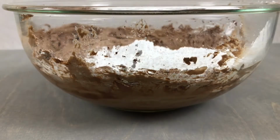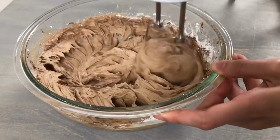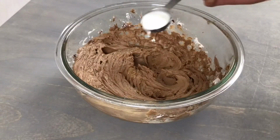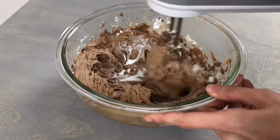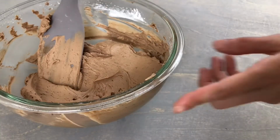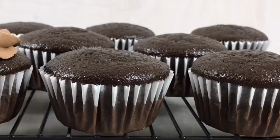Now we'll add in our final cup of powdered sugar, and this time you're going to want to beat this for 2 to 3 minutes on medium-low so that you get a nice thick frosting. Add 1 tablespoon of milk. If your butter was very soft, you may not need it, and if you need more milk, just add until it's your desired consistency. Move to a piping bag fitted with your favorite tip.